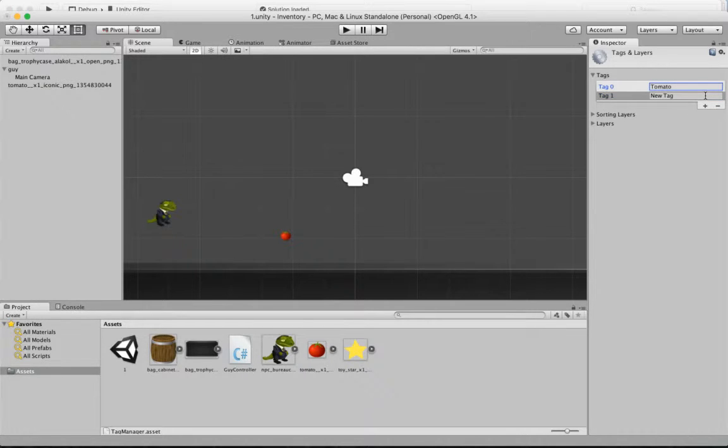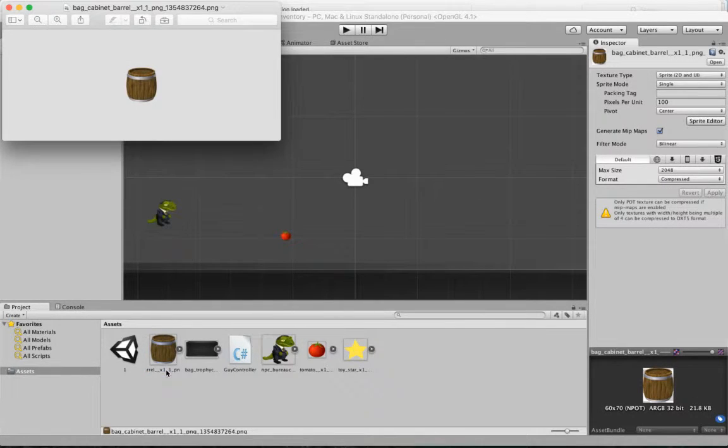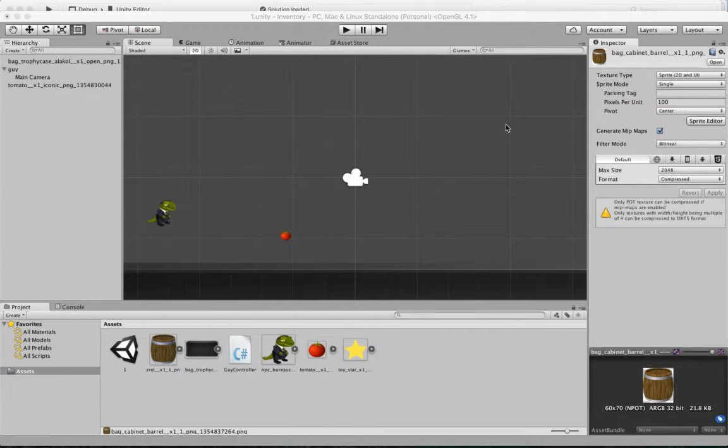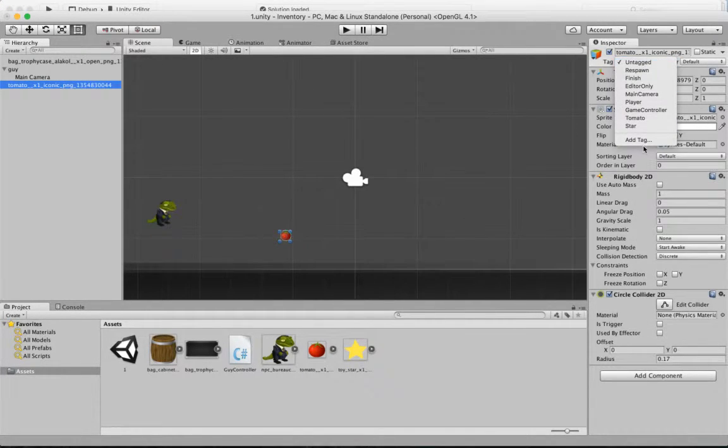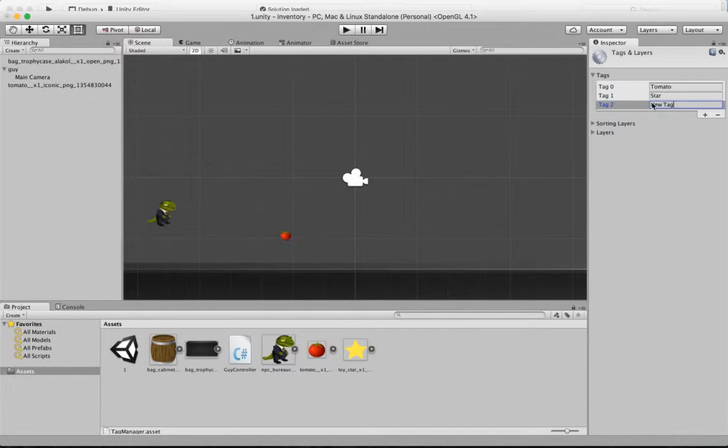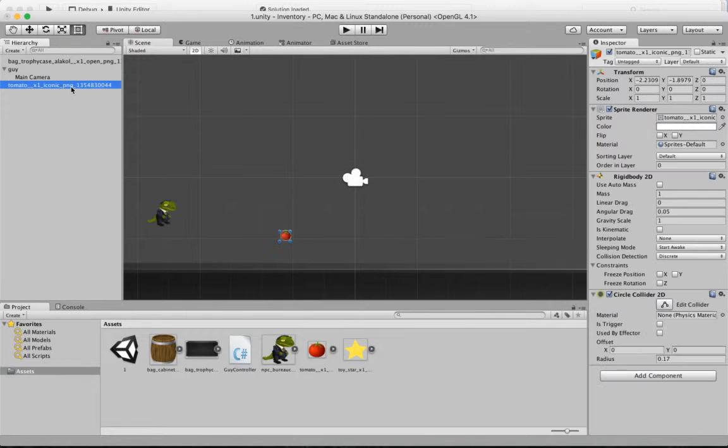I'm also going to add some more while we're in here. We have a star that we're going to use, and barrel. B-A-R-E-L. I spelled barrel. How about, let's make this thing a, what do they call it? Bag? Barrel. Oh, there it is. All right, I had it right. Just looked wrong. All right, so let's go back to adding tags. And we'll add one more for barrel. B-A-R-E-L. Looks wrong, but apparently it's right. So I'll click back on my tomato, and then I can tag it as a tomato.